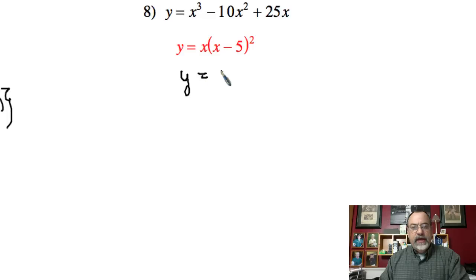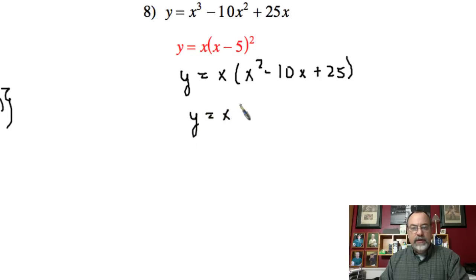In number 8, again, x is common, so we're going to factor that out. And again, if I take the time to look at this, this is a perfect square. The square root of this is x. The square root of 25 is 5. 5 times x is 5x, and that times 2 is 10x. So to factor the perfect square, I take the square root of that term, the square root of this one, and then I use that term right here. So this would be the factored form.